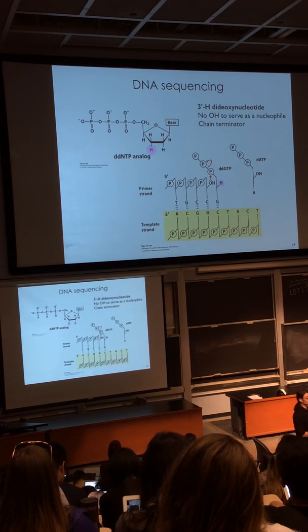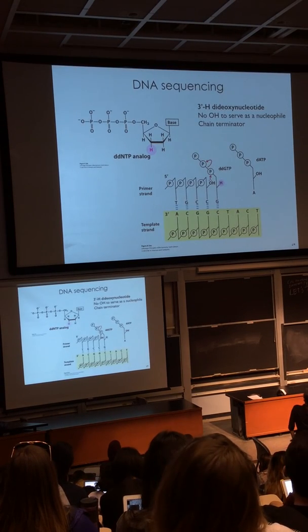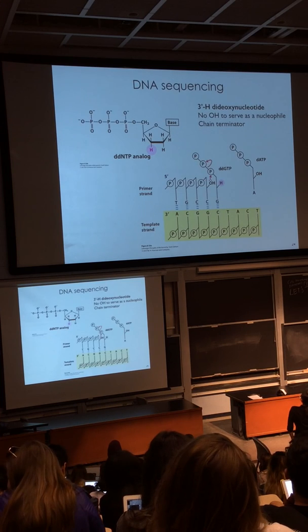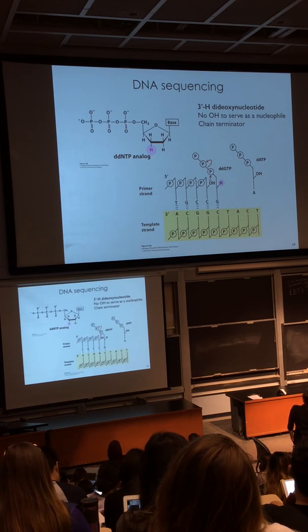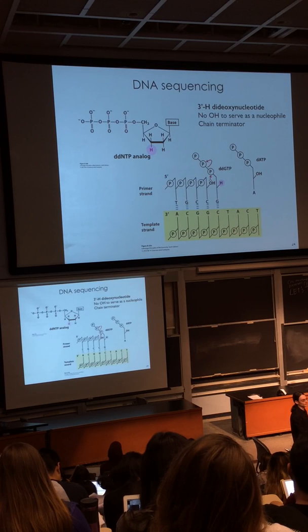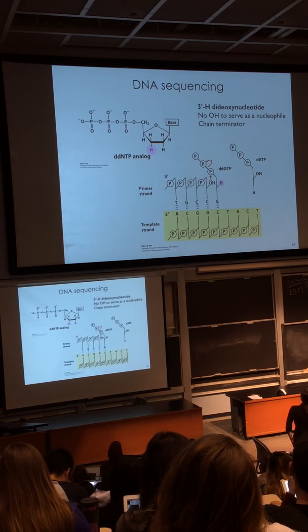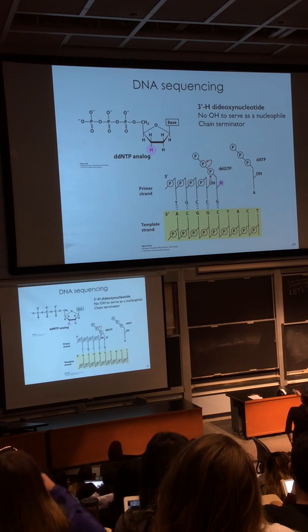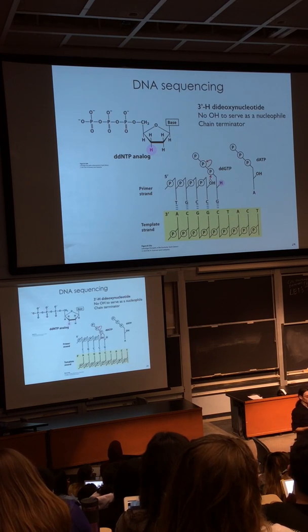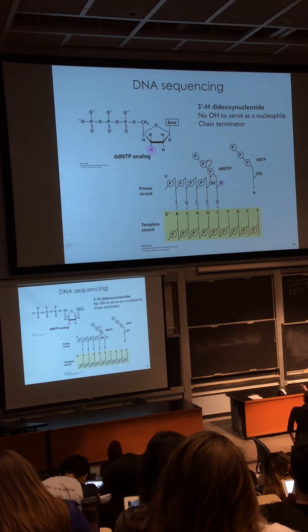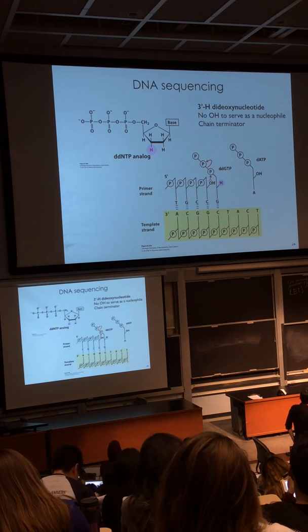relies on exactly this sort of trick, and the way they're able to do that is to use a dideoxy nucleotide. The idea here is that the 3' OH on the deoxyribose is changed to an H. You remember that in DNA, when we changed the 2' OH in RNA to a 2' H, this was no longer able to serve as a nucleophile in attacking the phosphodiester backbone. So likewise, when you change the 3' OH on DNA to a 3' H on a dideoxynucleotide, it's no longer able to act as a nucleophile, and it can't extend, so it can't participate in this reaction here.